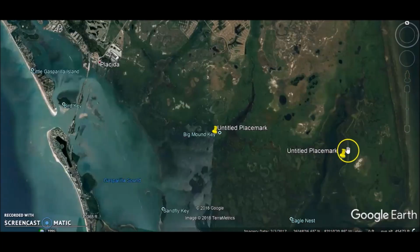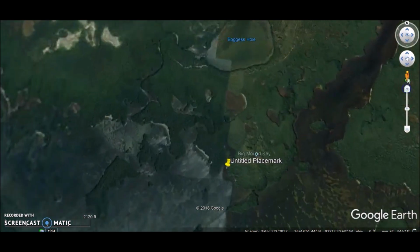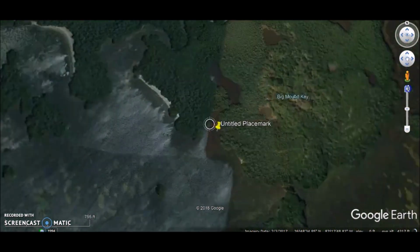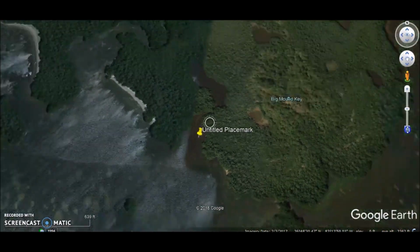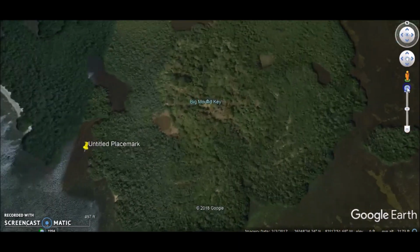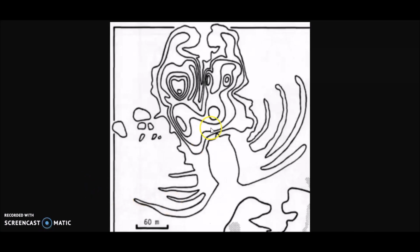Now here are the John Quiet Mounds right there on the right, and we're going to go down to Big Mound Key. And this is the place where I have the diagram confusion. But on that diagram that I showed, I think that's the way Mound Key used to be. As we zoom in, you can see the faint outlines of a mound, and then the arcs going out this way. You can see them just faintly right here, and that is what I showed in my Mound Key video. But I think this is the way Mound Key down in Estero Bay used to look.